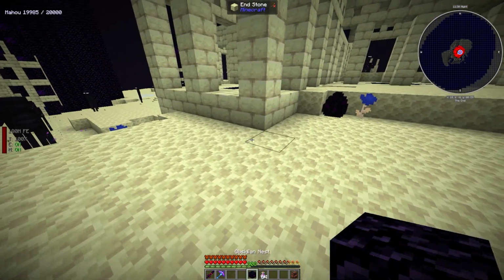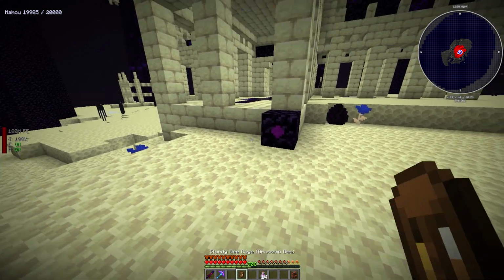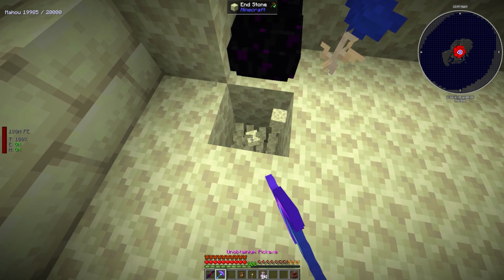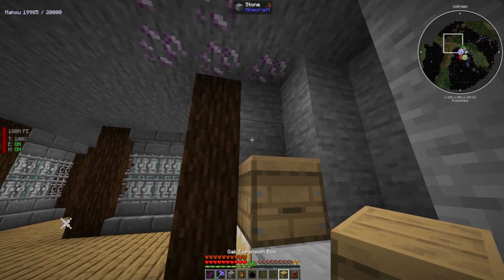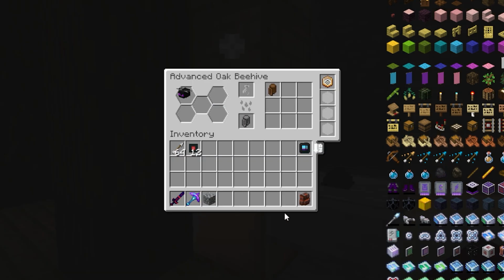We can just come into the end and then right click a bunch of these bottles on, and with a sturdy bee cage, we can just grab them. But these guys love eating dragon eggs, and that's not a problem because of this guy right here. So doing some vanilla Minecraft stuff, we'll grab you, throw down a feeding slab, our advanced oak beehive with an expansion box, throwing the dragon egg into the slab, and after crafting up a few honeycomb blocks, I can go ahead and make a simulator upgrade that will allow us just to throw the bee straight in.